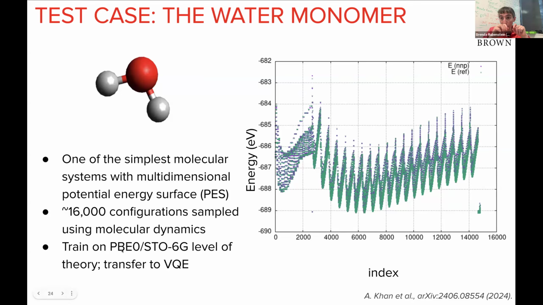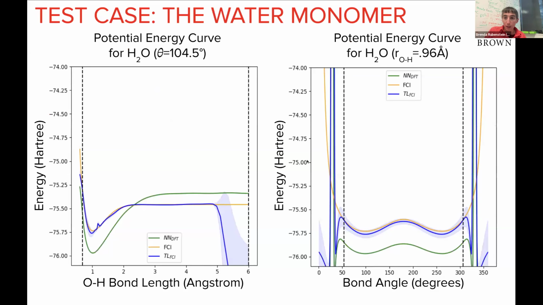So those configurations are going to have stretched bonds. They're going to have stretched angles. And so just be a variety of different configurations that we would obtain from, let's say, PBE0 density functional. And then once we train on that, we can transfer learn to VQE data. And so I should say for this initial work, for these results, I'll be showing you simulated results, quantum simulated results. I'll show you what we're getting on actual quantum hardware shortly.